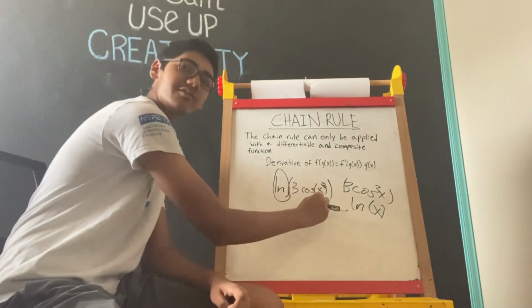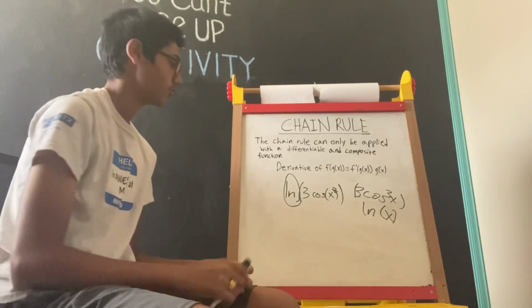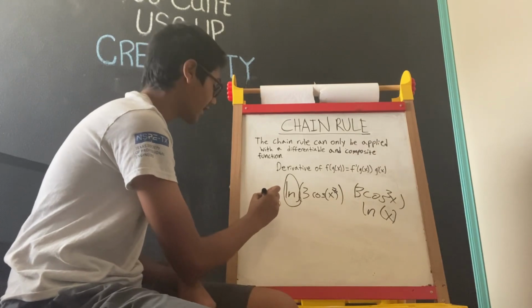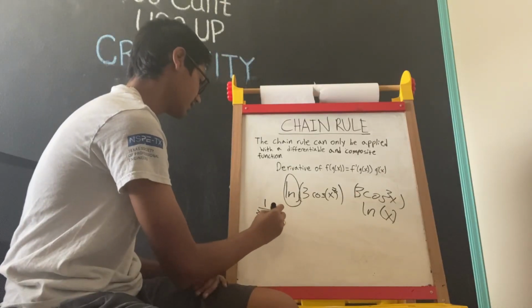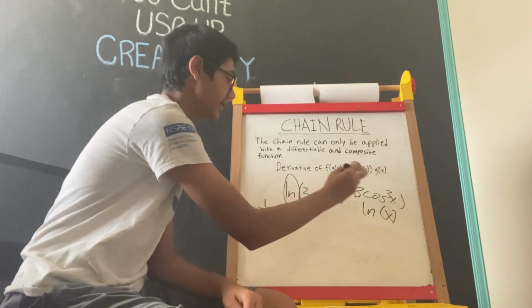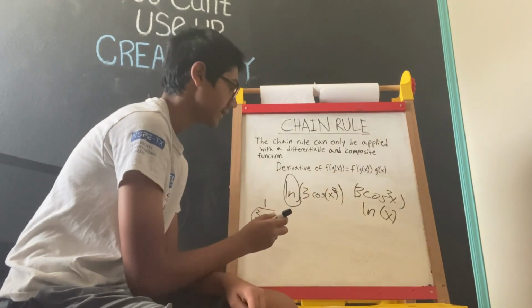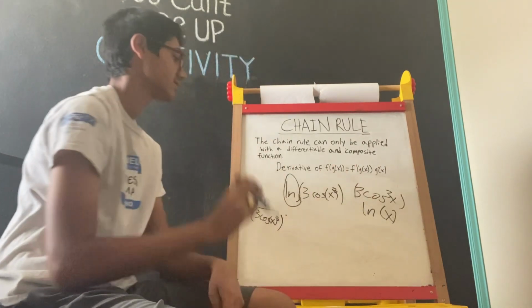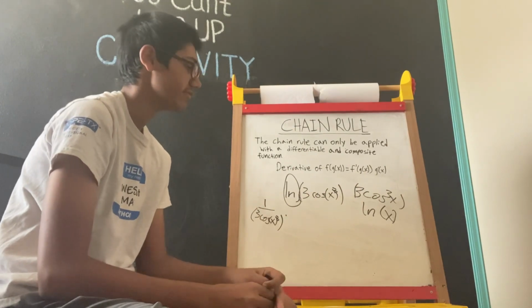So what's the derivative of ln x? That would be 1 over x, because we learned this earlier. Derivative is 1 over x. And what do you substitute for x? Showing respect to x, you have to put 3 cosine cubed x into the denominator. 3 cosine x cubed. And then you must multiply by the derivative of the inside function, in which case is 3 cosine cubed x. What is the derivative of that?